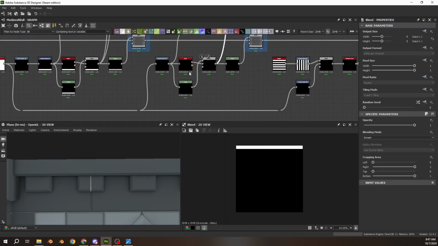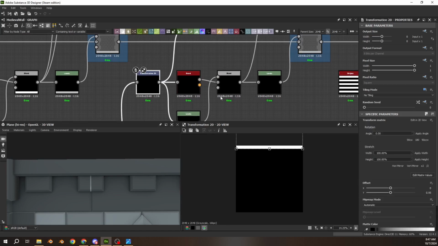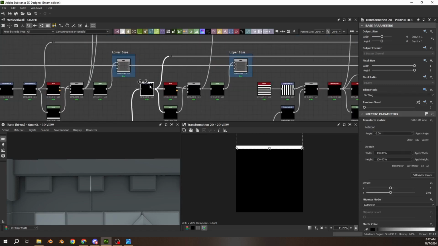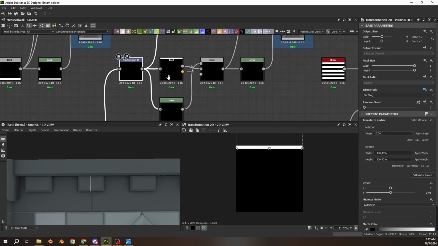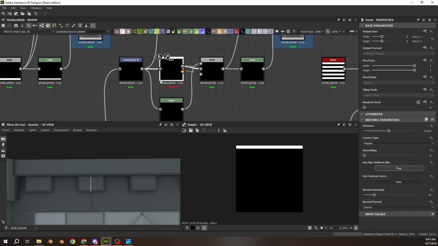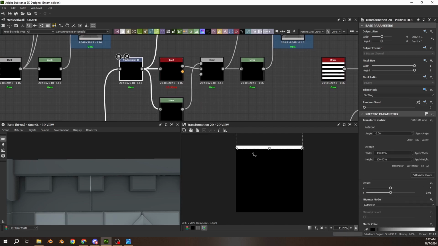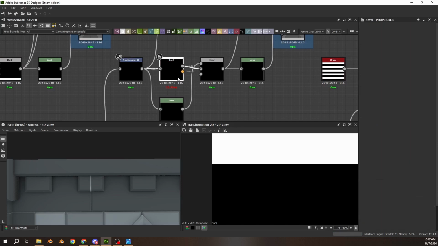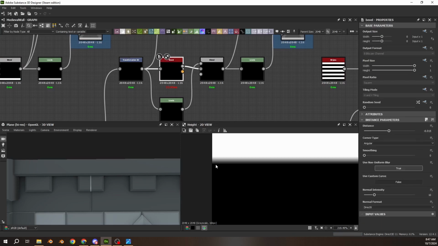So actually, I should be pulling from this guy instead. Yeah, because the bevel doesn't increase the extent of my mask, because I'm using negative values, so it's always gonna bevel inward. If I was using a positive value, it would bevel outward.